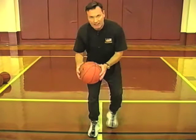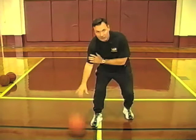Another big mistake you see with ball handlers is they dribble too hard. It's got to be nice and smooth. The next thing I want to talk about is making sure that your legs are shoulder width.